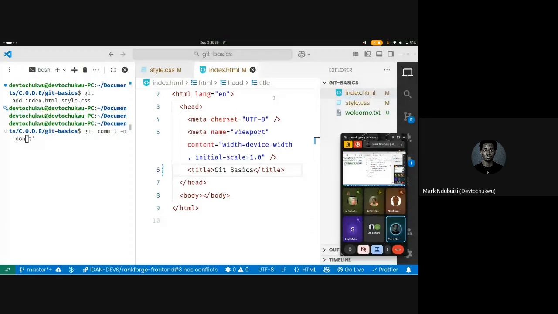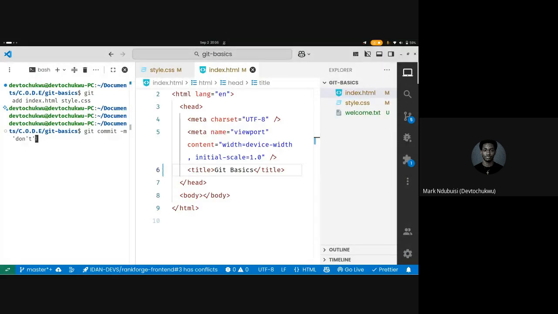So moving on, about the commits, right? When you use single quotes, Git gets confused when you use an apostrophe again. So it's advisable to use double quotes. So I'm going to use double quotes here, and I'm not going to type "don't".